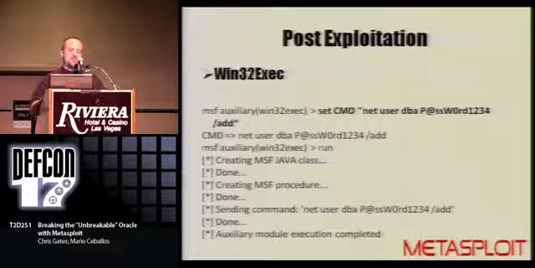Yeah, so that's kind of what it looks like. We set the command to whatever OS command we want to run, so we're adding a user DBA and the password. It creates the class, creates the procedure, runs the command, and it cleans up. It's not in the screenshot, but it also deletes the Java classes that we create there. Anything to add on that?